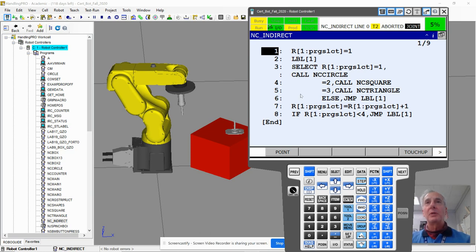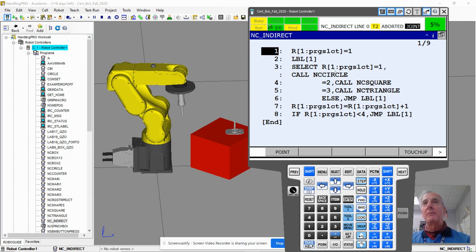If we have this program in front of us that just cycles through this data register R1, and it just changes the value of R1 to 1, 2, and then 3. It's pretty straightforward. But there is another approach to this. I can use indirect addressing to establish another means of selecting these programs. The way I would do that is, instead of using a select data register constant, I might put an indirect data register reference here.